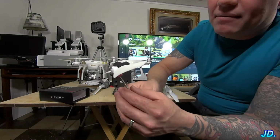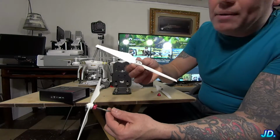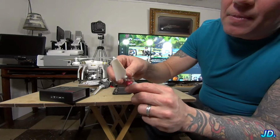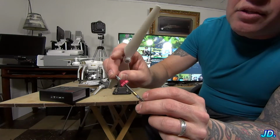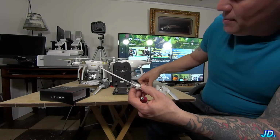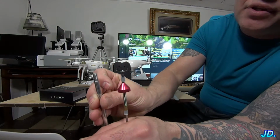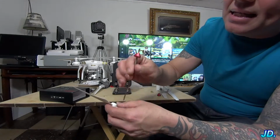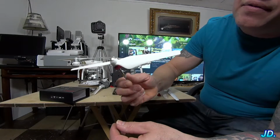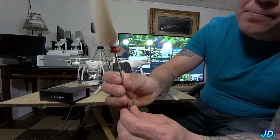Okay guys, so I already have this one set. Again, you can do the Phantom 4's propellers or the Phantom 3 propellers with that same setup. And then the rubber tip there: what it does is it replaces the thread. Because look how thick this one is compared to that. See the thickness? But the rubber replaces that. So when you put that in there, it fits nice and perfect. And there it is. It's already set. That's my perfect setup.